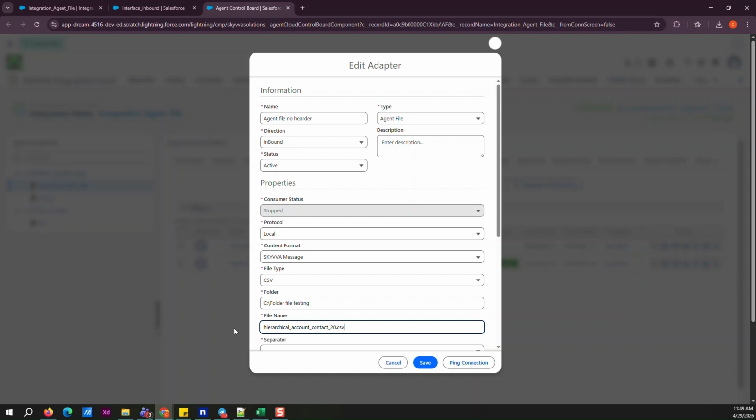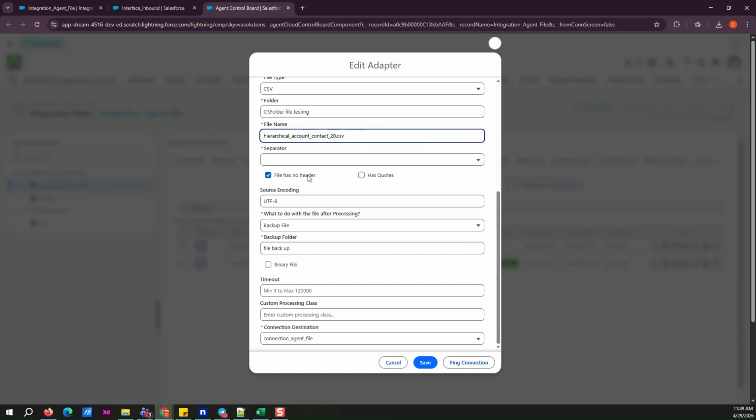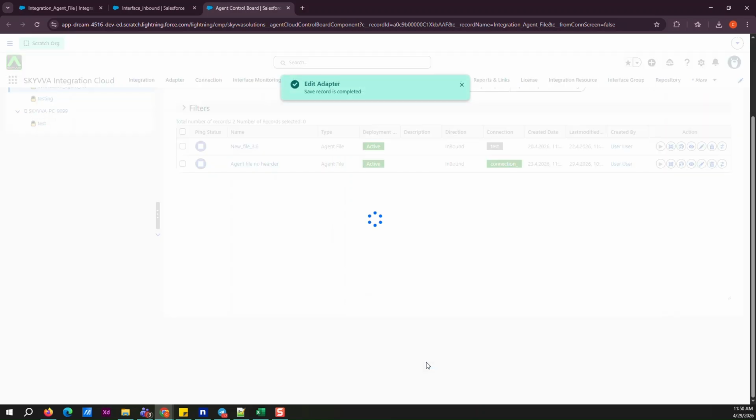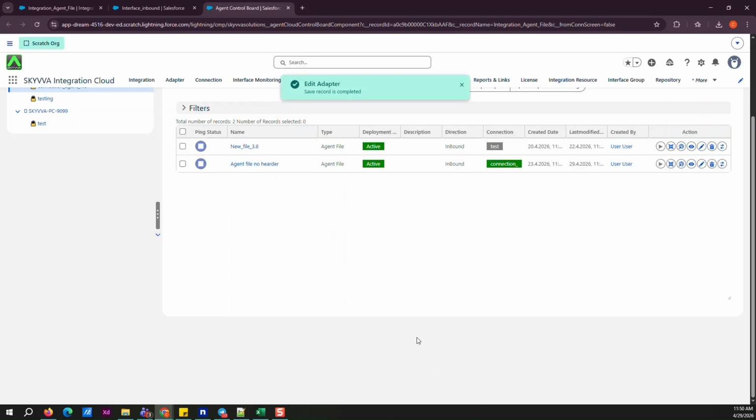Enter the file name. And make sure "file has no header" is checked because the use case involves pushing data using a CSV file without a header. If it is not checked, it is used when the file has a header. We will not explain how to create the agent file adapter as there is already a detailed video available for it.